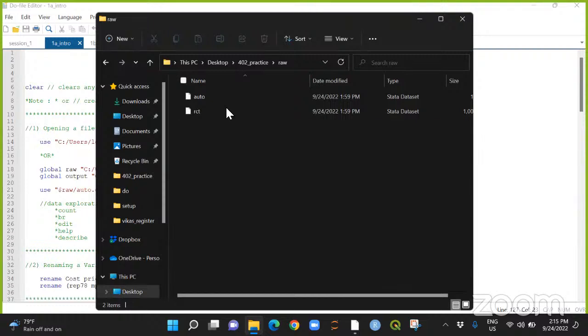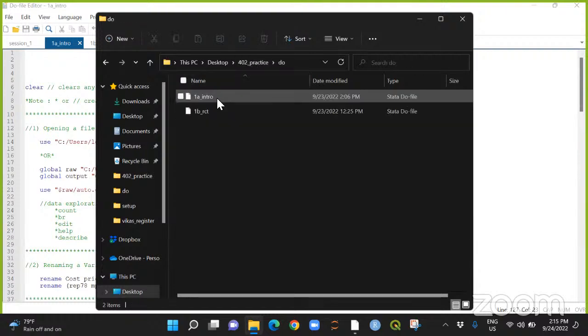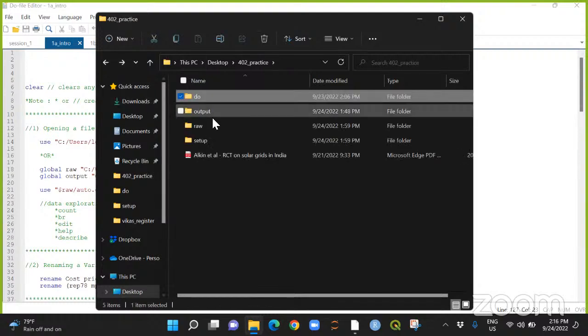Inside scripts, you will have two files called A1 intro and A1B RCT. And you will have another folder called raw, and output, which will be empty. Just ensure that you have that. This is very important.